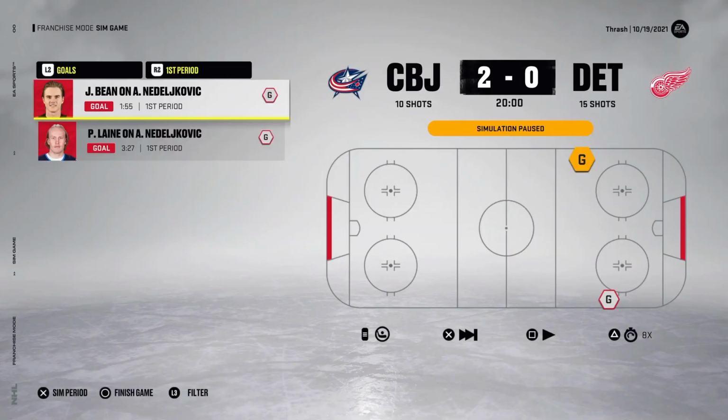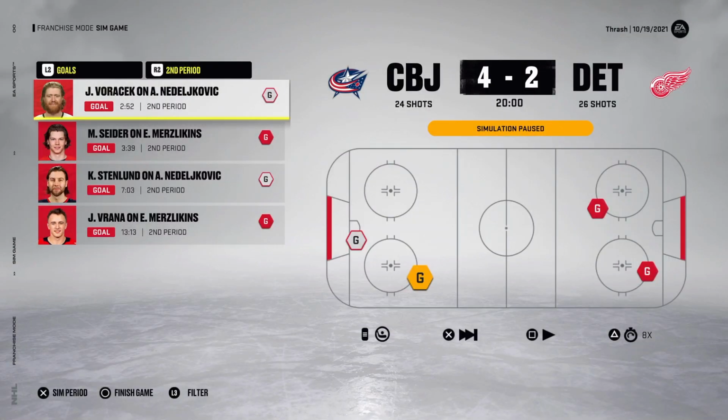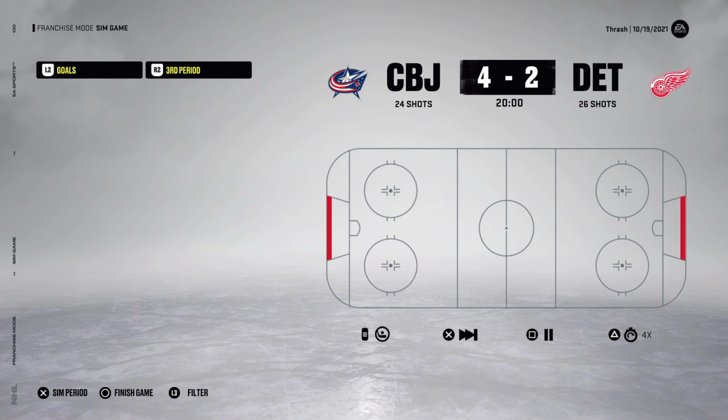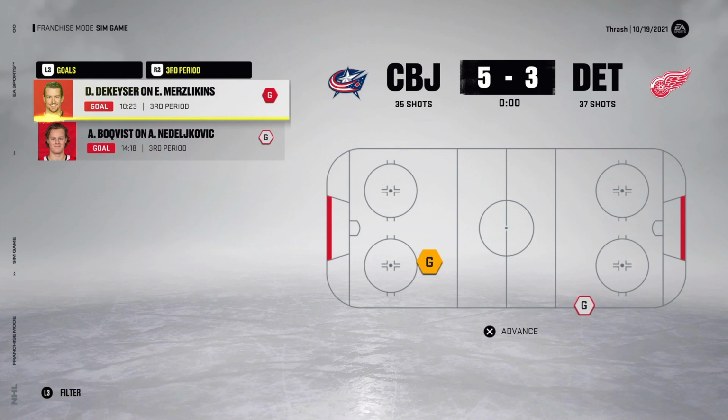First period, 2-0, Line A and Bean. It's 4-2. At least we got on the board there. Moritz Seider and Jacob Vrana. Seider getting his first career NHL goal. Good for him. Oh, come on, guys. We need to get back in this. Our goaltending seems to be pretty bad. As Adam Bohlquist makes it 5-2. We finish the game 5-3 as Danny DeKeyser gets on the board.